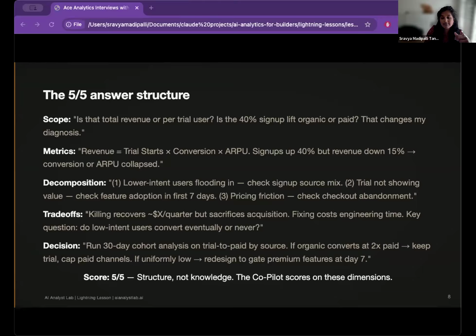So this is trying to condense the entire interview, but this answer, if you cover these areas, would definitely get you to a good structure, way beyond knowledge. And the co-pilot that I'm going to present with you later is going to score you based on how you did in all these areas, and let's say you didn't do well, it'll help you by giving you feedback, and you process that feedback and come back again and see how you're doing for your next levels of mock interviews that you do with the co-pilot.